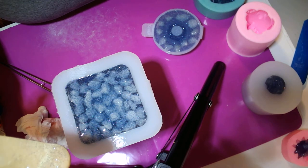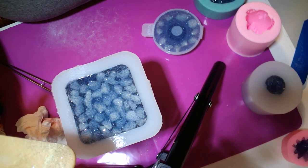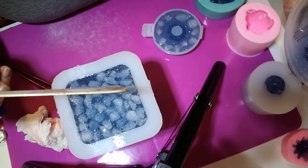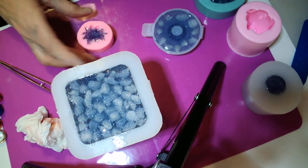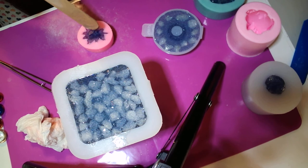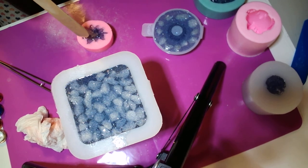Put some of this little fly. Let it settle, because you can over-pour quick. See, this one done went down a little bit. I had to find another mold. Let's see what this one looking like. A little more, I think. Oh, yeah. Get off up in them little cracks. Gotta get them cracks, babies.